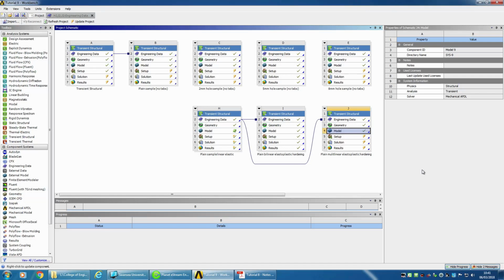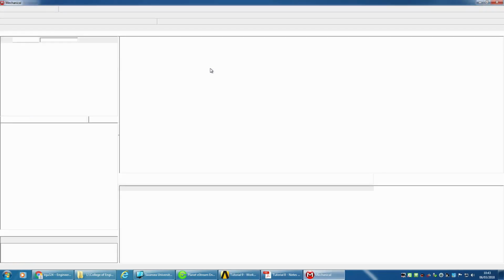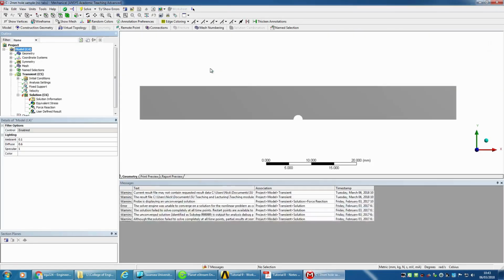I'm just going to show you a couple more things that you're going to need for your computational validation. Here is the same geometry. We're just taking the rectangle, and we're going to use exactly the same multi-linear isotropic hardening rule, but with the holes introduced in them.